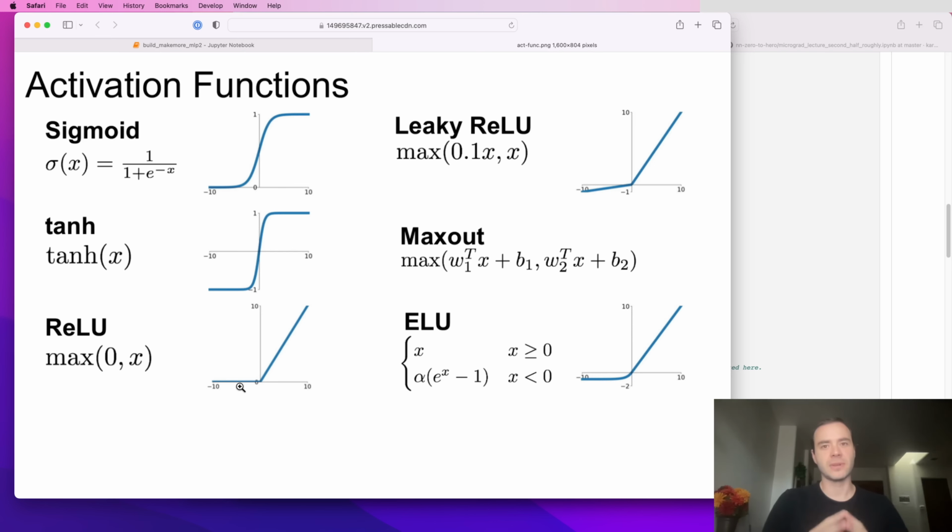But it can also happen during optimization. If you have too high of a learning rate, for example, sometimes you have these neurons that get too much of a gradient and they get knocked out of the data manifold. And what happens is that from then on, no example ever activates this neuron. So this neuron remains dead forever. It's kind of like a permanent brain damage in the mind of a network.